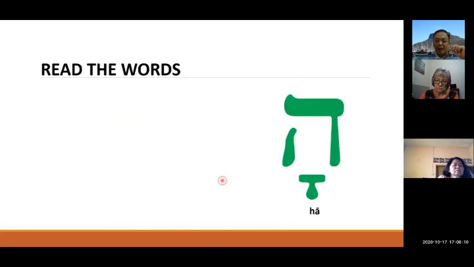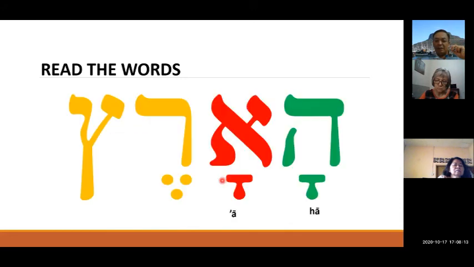You need to do this for your homework, because we want you to recognize this is a hey, and then this is a kamats. So you transliterate it as ha, and then aleph with a kamats. Aleph is this apostrophe, and kamats is an a with a line, and then resh with a segol is re. Then you have final tsade, which is ts. So the whole word is ha'arets. This is how you need to do your homework.